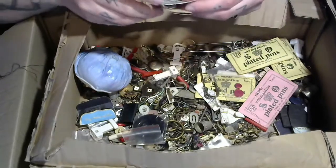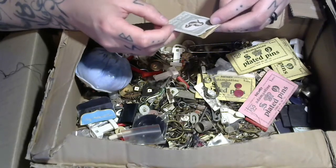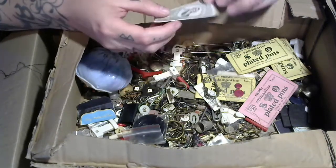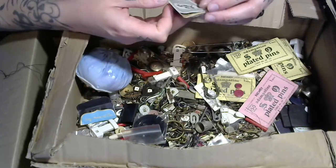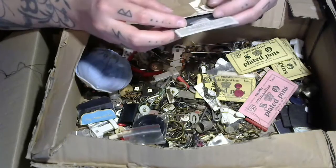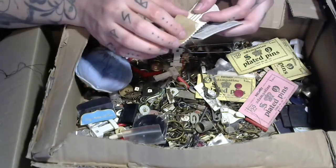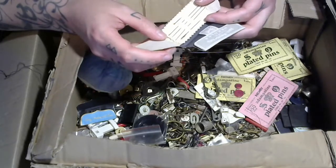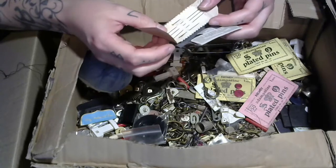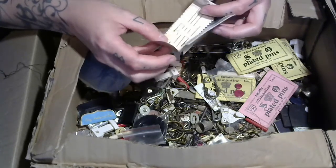What do we have here? Wow. So the Flora MacDonald needle packet. Special darners for silk hose. So like hosiery, to darn your tights or whatever when they got holes in, which people don't do now, do they? Oh, look at these. They're rusting a bit there, so I may take some of the ones out that are going a bit funny. But these are very long ones. Look, they look fine, don't they? Look at those. Wow.